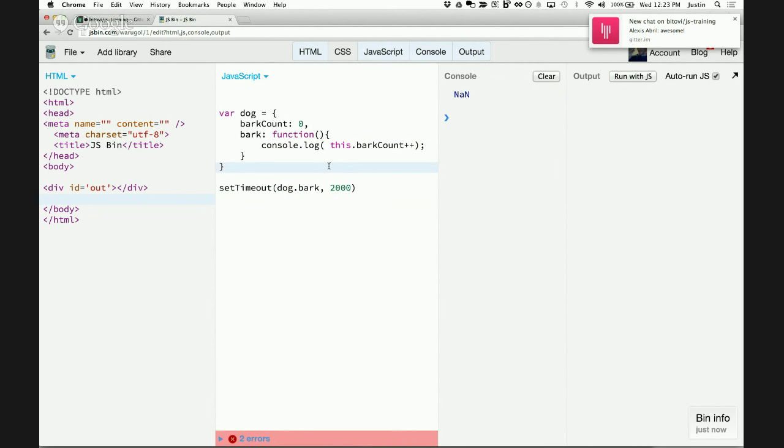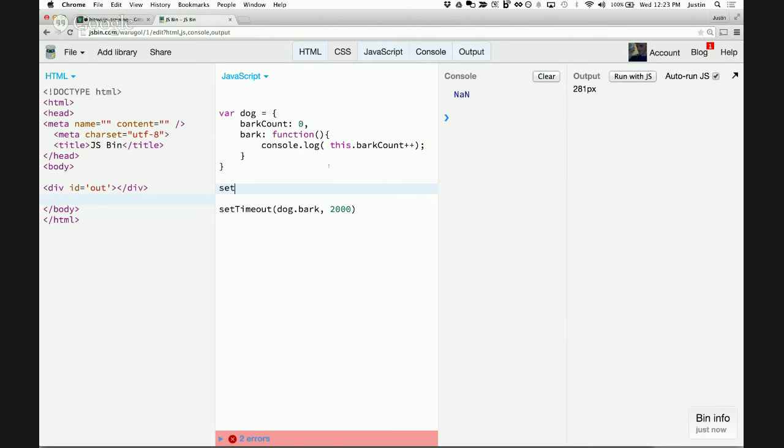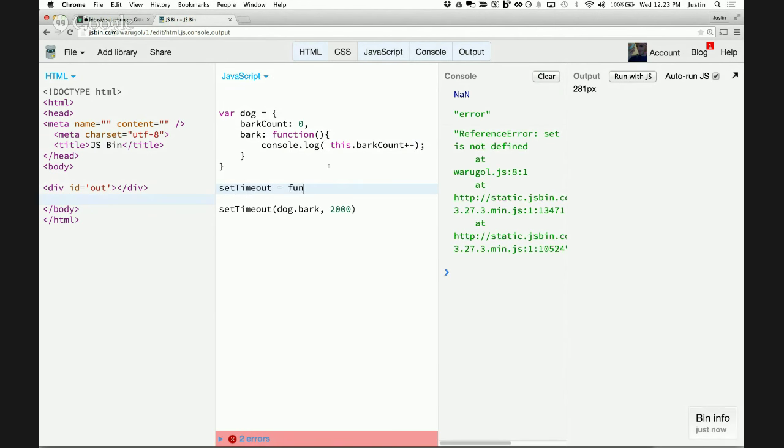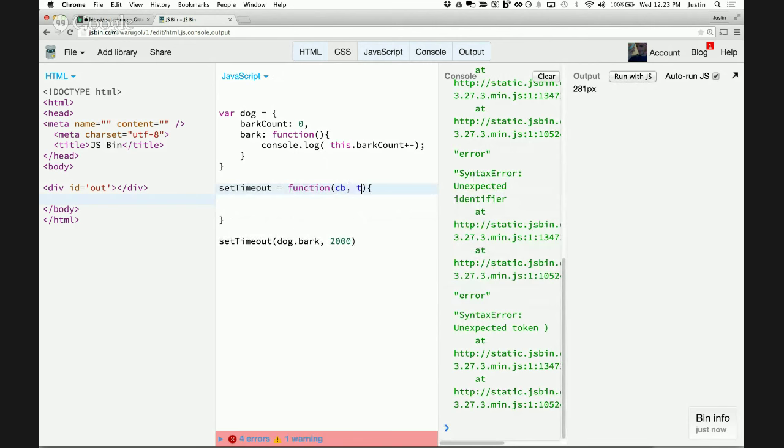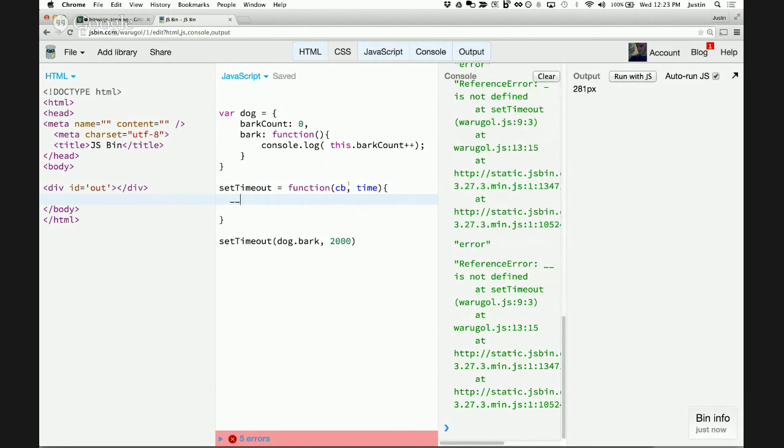Now let's talk about if the browser were to implement set timeout. You would give it a callback and some amount of time to wait. And you could maybe call some internal method that doesn't actually exist, maybe called wait, and you would pass it time.